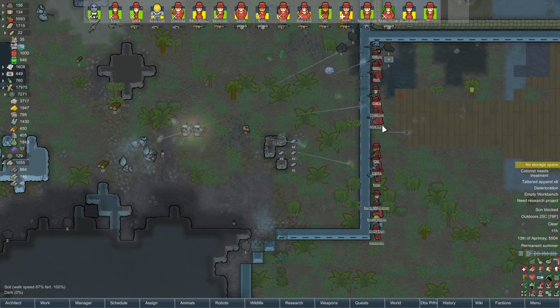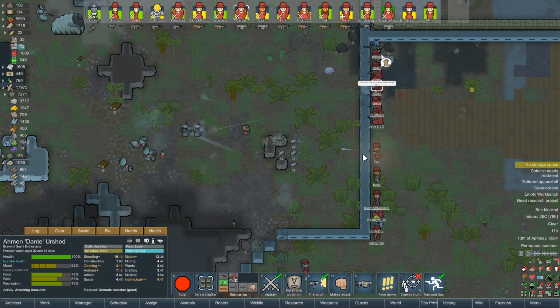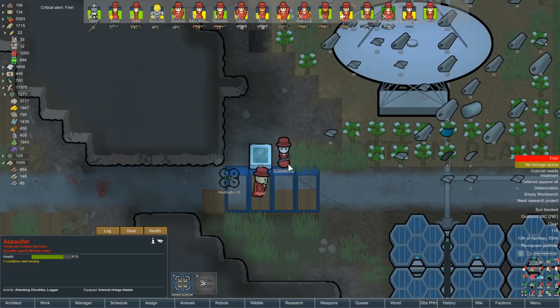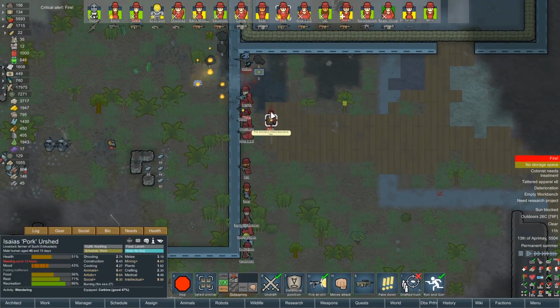Let's bring you up there so you can... Oh, Pork's getting shredded. Watch out, Pork. Come on. Right, Chuckles, this is down to you, my friend. Great shot there. Fire coming in. Thank God we set up this forward medical base. Ah, there we go. There we go. Right, keep Zorato drafted because we need him on hand.